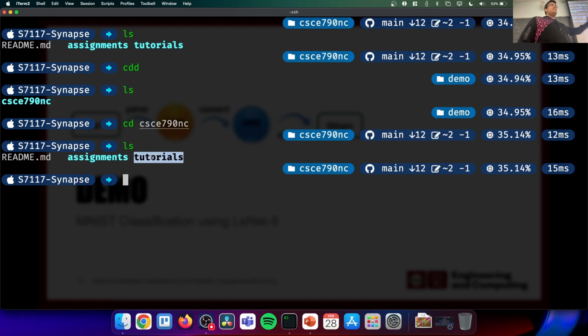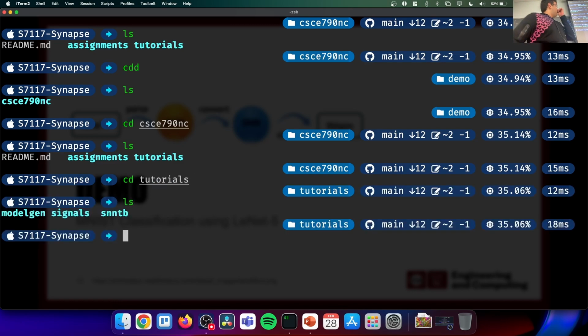So I give you the code that uses TensorFlow and stuff to help you avoid a lot of the hyperparameter tuning of just the ANN. Because this class is about neuromorphic computing, we don't want to spend all of our time on tuning the hyperparameters of ANNs. We just want to go with it. So in this tutorials directory, you've got 3 more directories. The signals one is maybe one that you might use in this homework that you have right now.